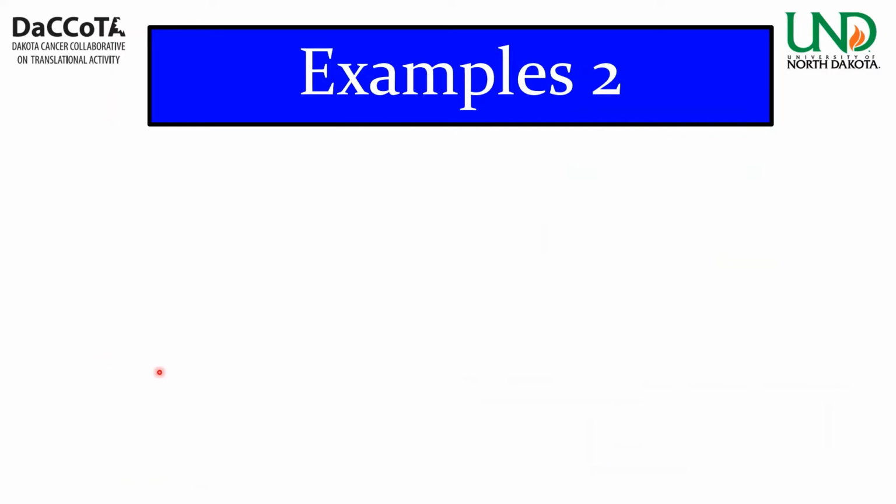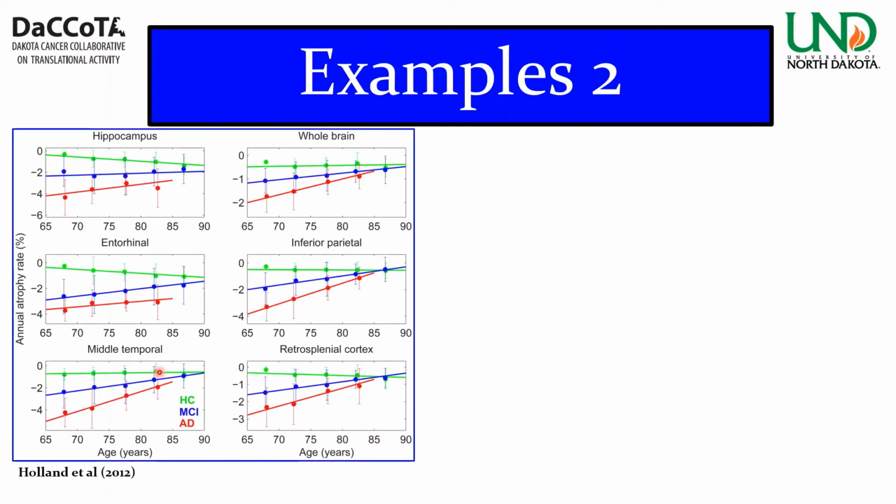More examples in the mixed models mode. Holland et al. give neurological atrophy rates on the y-axis across numerical age in years on the x-axis for 3 groups of patients. Cognitively healthy patients are in green, mild cognitive impairment in blue, and Alzheimer's in red. What this shows is while Alzheimer's patients have initial high rates of cognitive decline, rates of decline decrease with age. So the oldest ages, you can see all here, pretty much irrespective of impairment, have about the same rates.